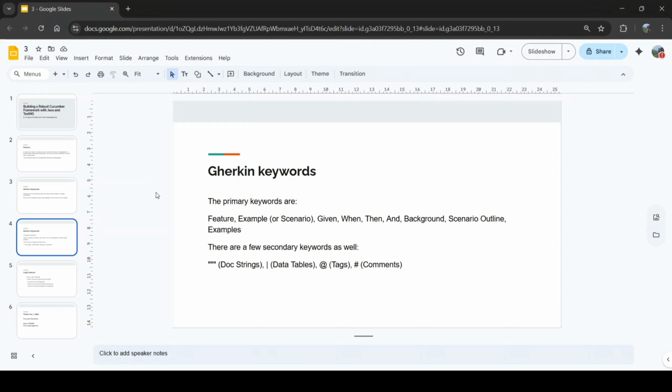To handle all those things, we can use keywords like Feature, Scenario, Example, Given, When, Then, and Background, Scenario Outline, Examples. There are a few secondary keywords as well, like doc strings, data tables, the at sign for tags, and hashtag comments. We can use these as well.